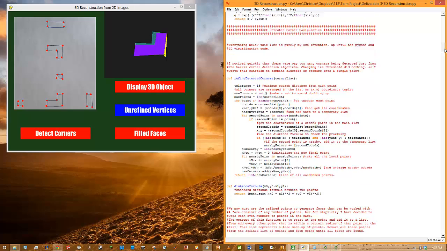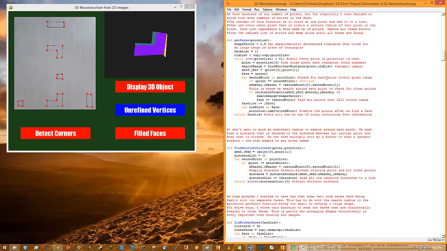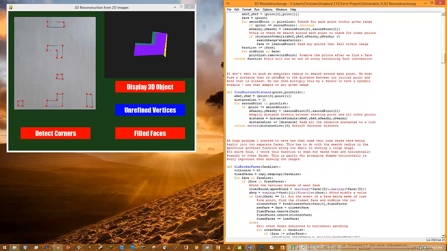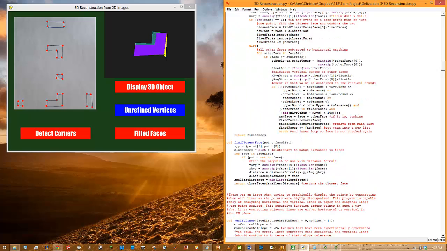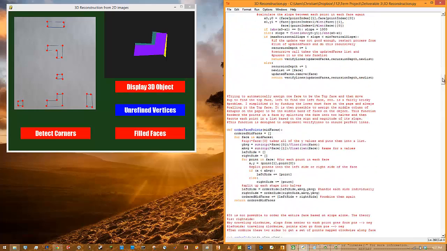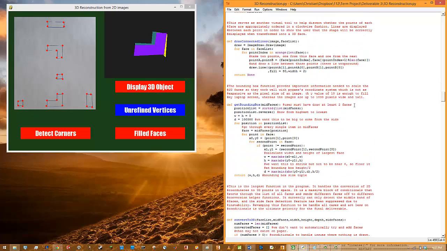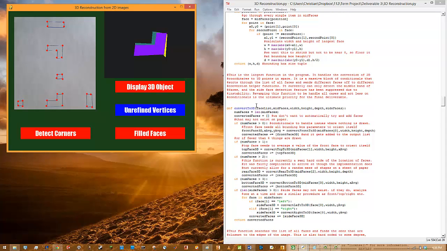And then after the corners are obtained, we go through a lot of manipulation functions that deal with getting the faces, so getting these 6 points to be one face, these 4 points to be one face, and there are a lot of functions that deal with making sure that the right points go to the right face. And then once all these faces are obtained, there is a large function that converts everything to 3D points. So it takes these 2D points and then converts to 3D.